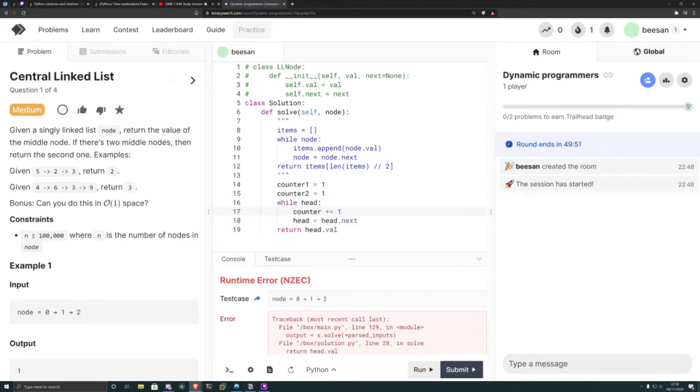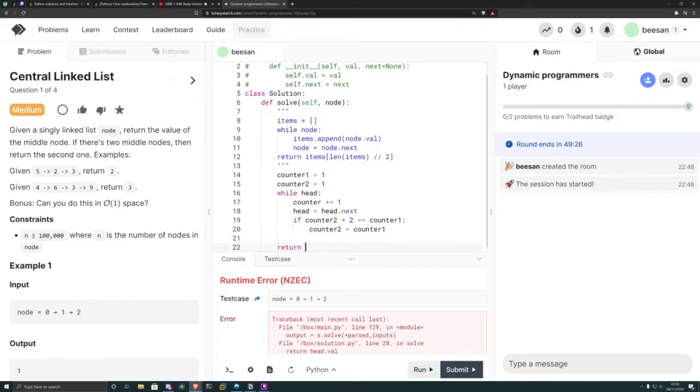Counter plus equals 1. And then I presume if counter 2 times 2 is equal to counter 1, then counter 2 equals counter 1, so we bring it up there.